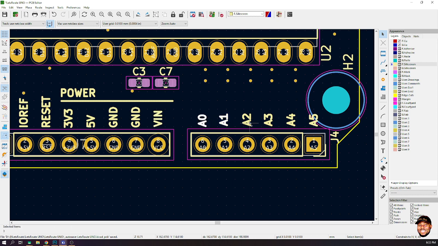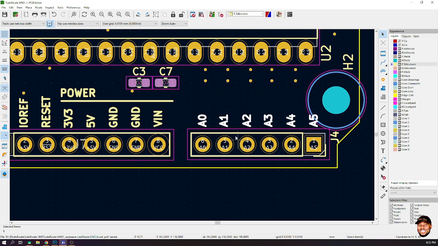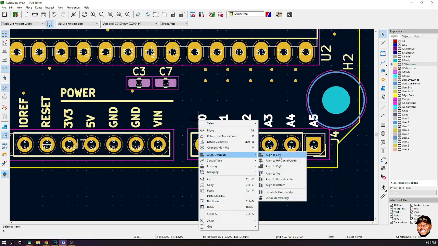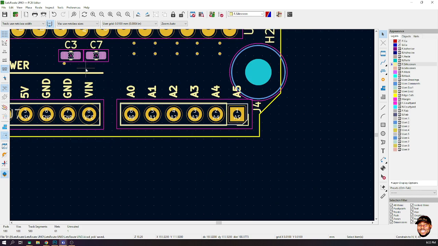Okay, then now select all these guys, and then I will do align to base and also ensure that they are equally spaced. All right, so I'm also going to copy this line, put it here, put it here, and write on it analog in.